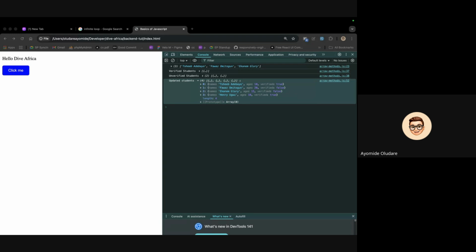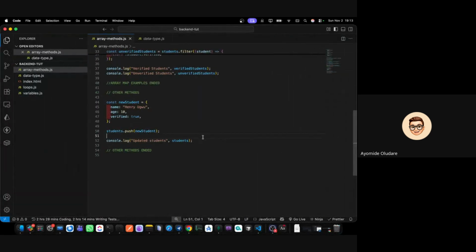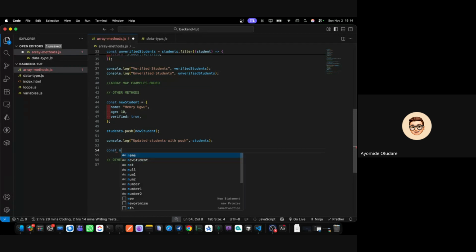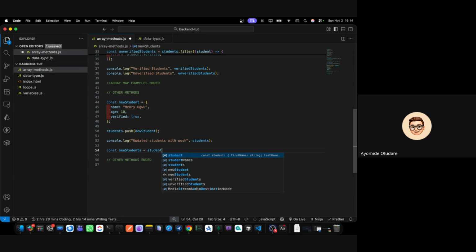Array.pop. I think pop is to remove one from the items. Now that we have 4 students, let's add something, updated students with push. And we want to say constant new student is students dot pop.